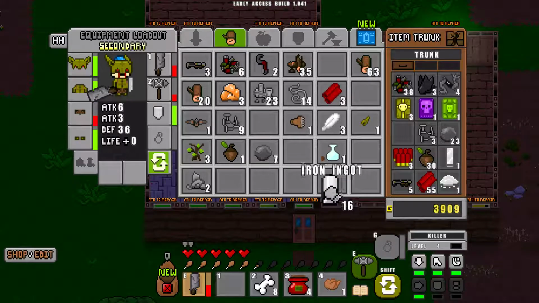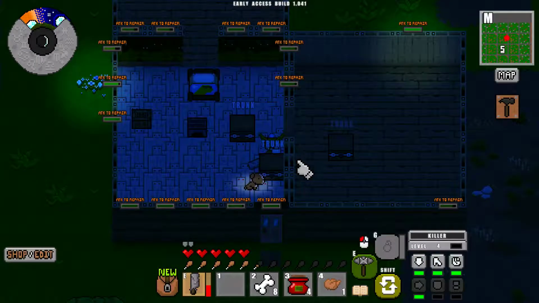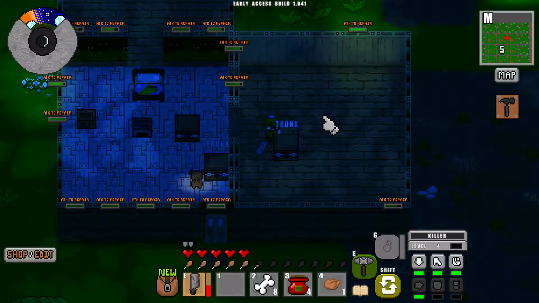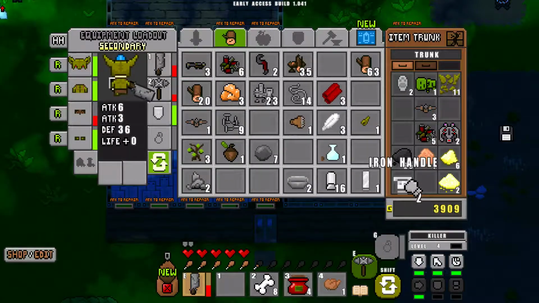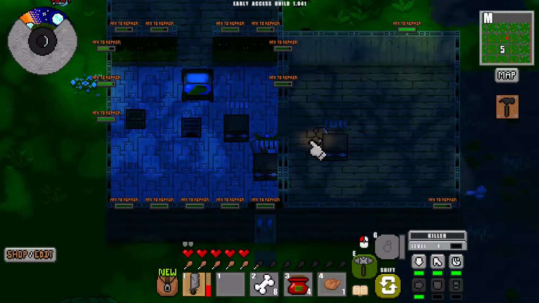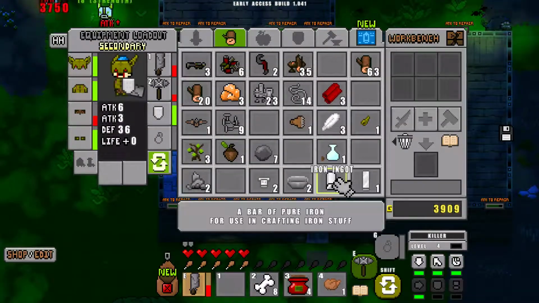Let's see. I'll just grab some iron and check our other trunks real quick. Okay, looks like we got all the iron. Metal dish and the iron handles. Okay. Got this bar. I don't need the bar. I need an ingot.